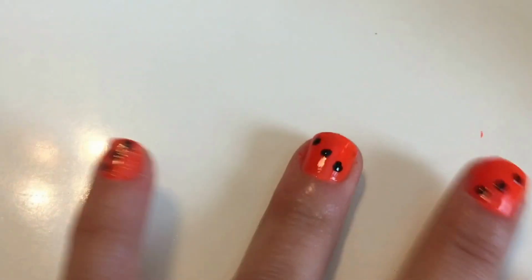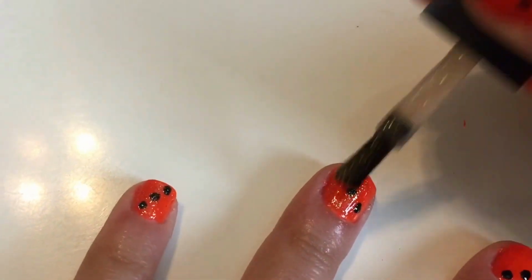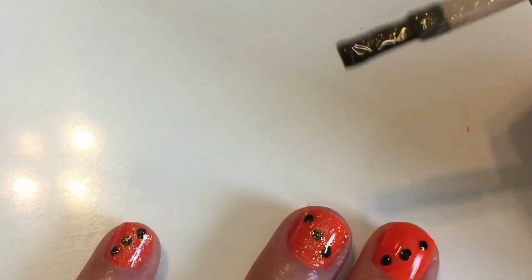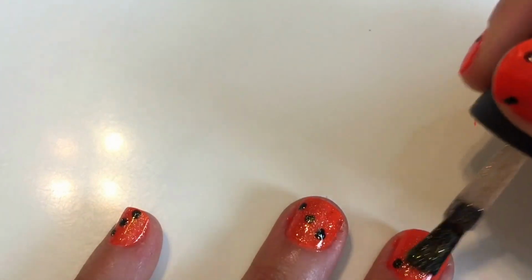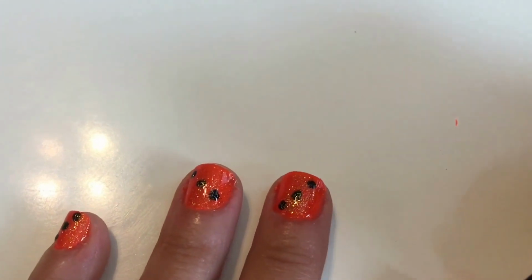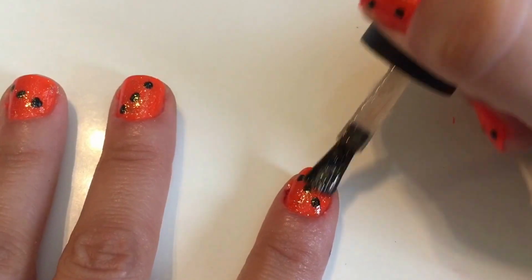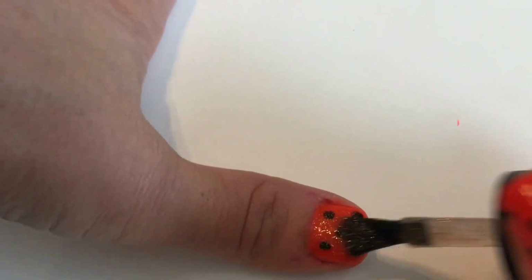Again, rolling that nail polish so that you don't get air bubbles. And for this part, because this polish is extremely thick, you just want to lay down 1 coat of this. You're just trying to add enough glitter so that it looks festive and fun, but you are not trying to cover up all that hard work and that cute little design that you just made. So just a single coat of this. And it also helps to tone down that orange by giving it a little bit of warmth with the gold flecks. And this is the thumb design that I painted and did not show you earlier.